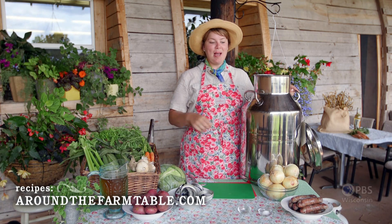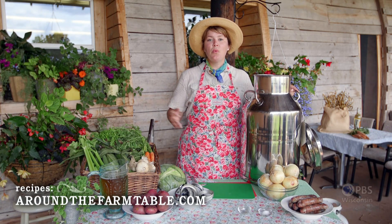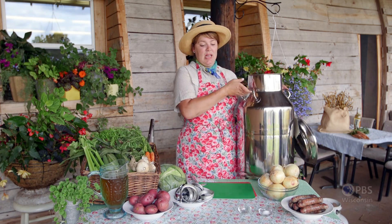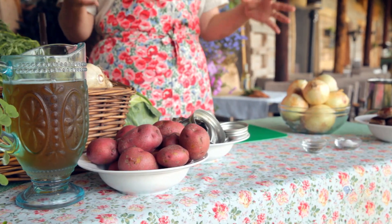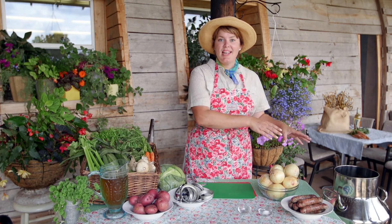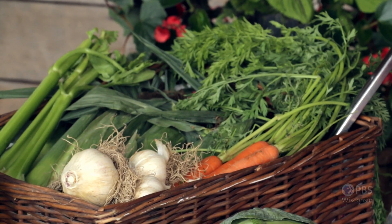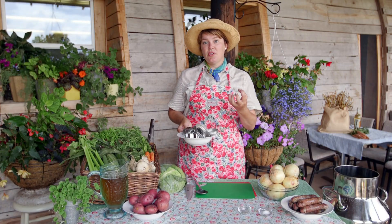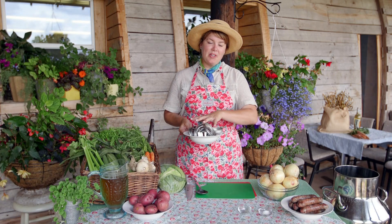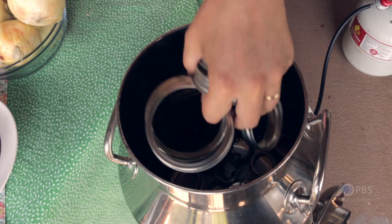Today we're cooking up a cream can dinner. I'm excited that you can use these cream cans for something other than just milking cows. It's an old-fashioned recipe that would happen on a lot of Midwestern farms when there was a lot going on and a lot of people coming over for a meal — it's a great way to cook for a crowd. We're going to be steaming all these vegetables we've collected up here in Ashland. Since we are steaming, we don't want the vegetables to just hit the bottom of the pan. In the old days, they would use clean stones, but I find using canning lids to be a fine substitute — they allow the vegetables to lift off the bottom and let the steam move around. So line the bottom of the can with your lids.